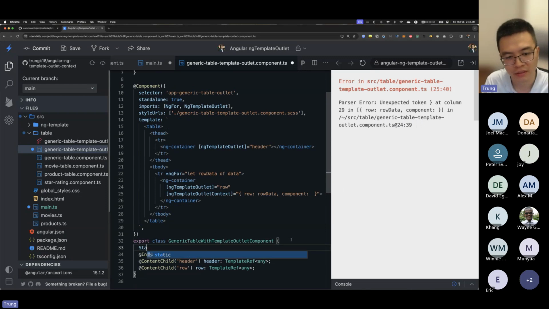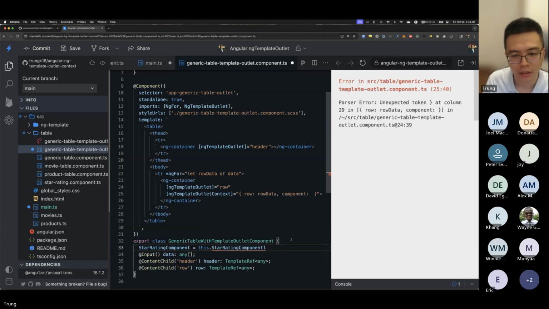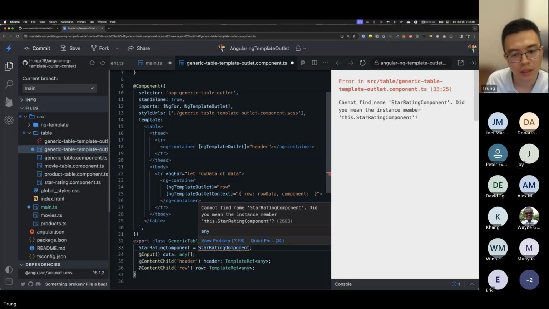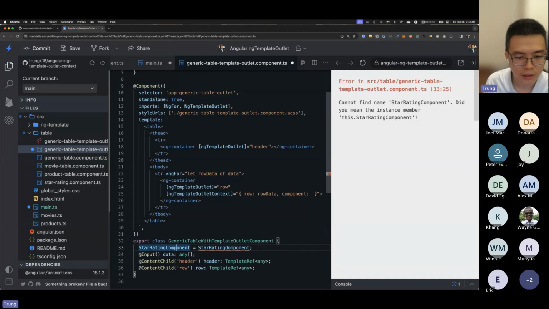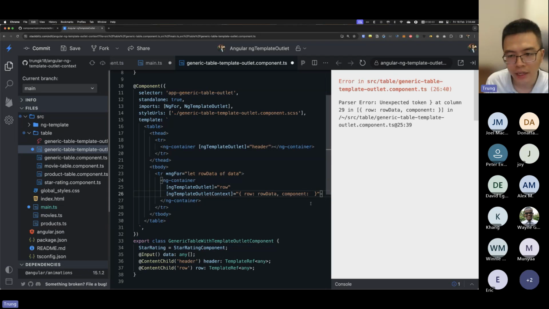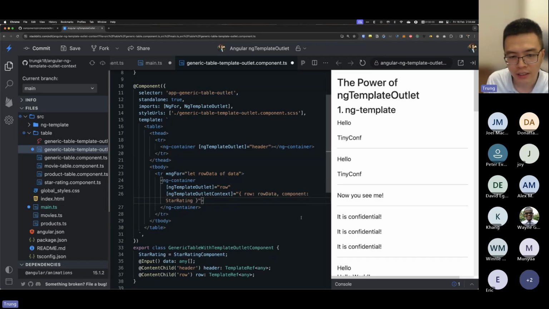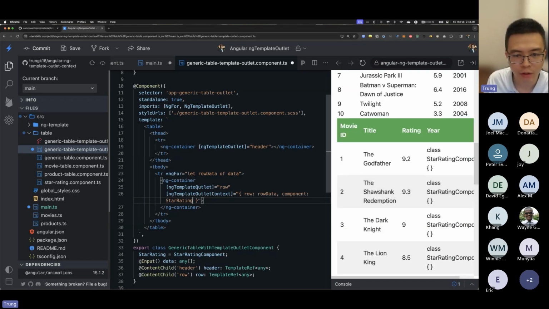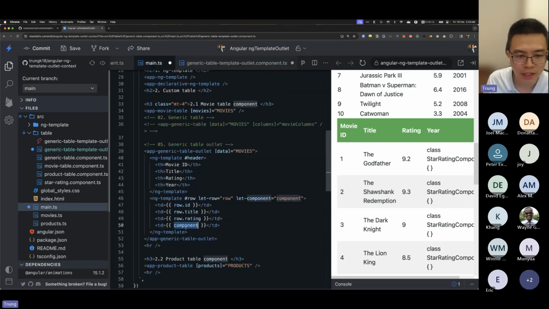I need to import it. Okay, so I can do it this way. I can pass in the classes for a component, but the way to render it from the outside cannot be just very simple like that. It needs to be something a bit more sophisticated.